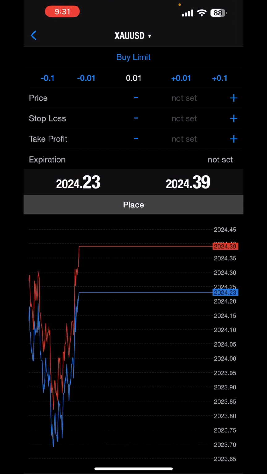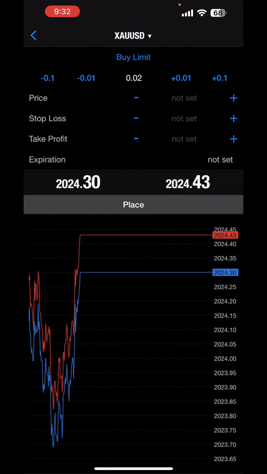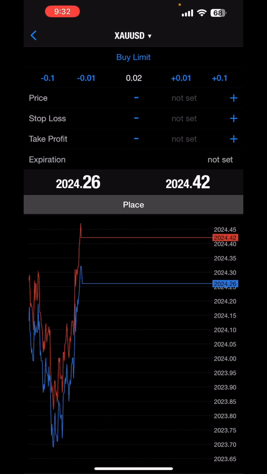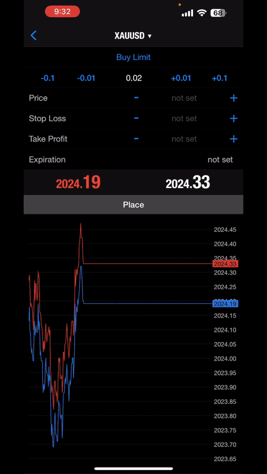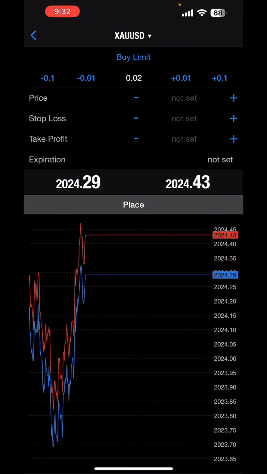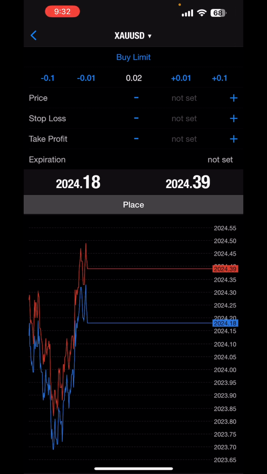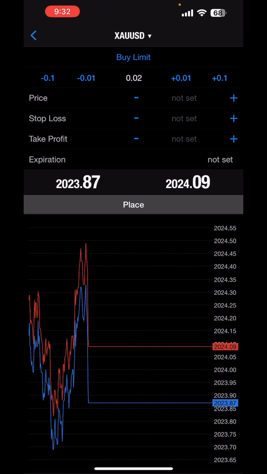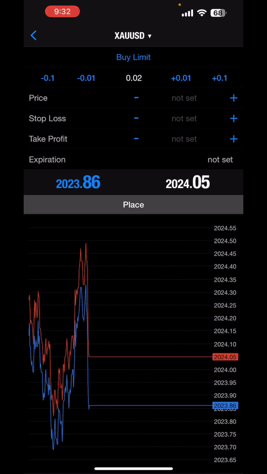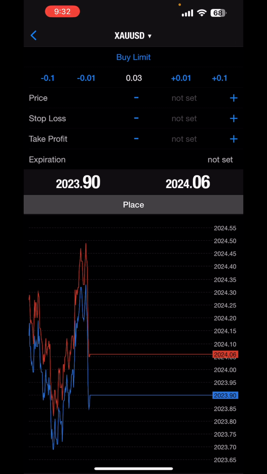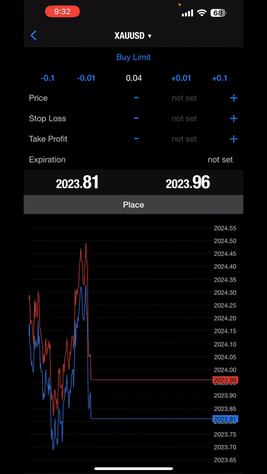Now, if you click on the button on the right side that says plus 0.01, you can see that it adds another number. Now you're at 0.02 as your lot size. And let's say that you enter the same operation with the same amount of money in your account, which is $50. Now with 0.02, if the operation is won, you might be able to make, let's say, if with 0.01 you won $1 something, with this you can probably make like $2.50 or almost $3, and if you put 0.03, you may make $3.50. If you go to 0.04, you might be able to make like $4 or $5.